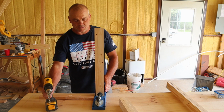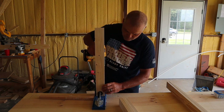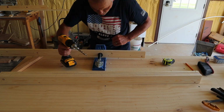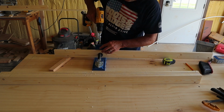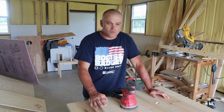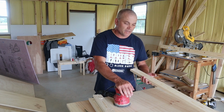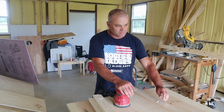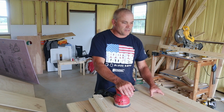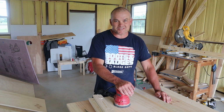Okay, so now what I'm doing is putting my pocket holes in all my side stretchers. Okay, I got all eight of these boards with pocket holes in them now. I'm just gonna give them a quick sand with the orbital sander, mainly on the side that's gonna face everybody when they're playing the game. The inside I might touch up a little bit because I don't want people to reach under there and snag themselves on these little splinters. So we'll start on the front side of each of them, and then, like I said earlier in the video, I really don't like to watch people sand, so you probably won't see much of this sanding stuff.